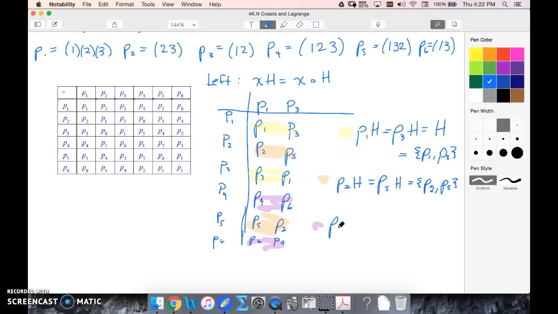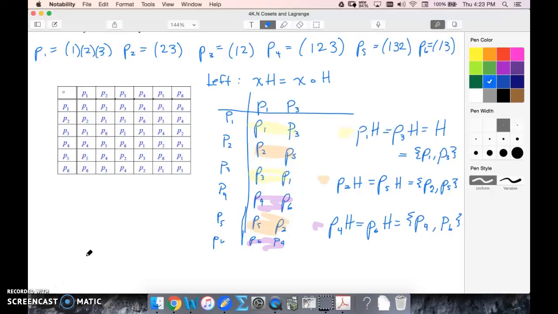Okay, so P4H, P6H, which is the same as P4 and P6. So notice we've now covered all 6 of our permutations. So we could say that our left cosets that define our set, or partition our set, there's the word I was looking for, are any combination of these.